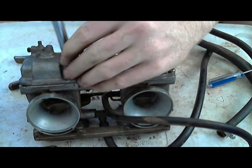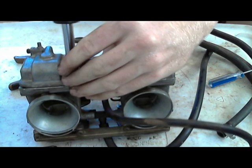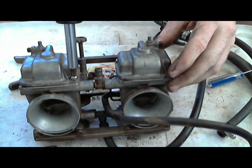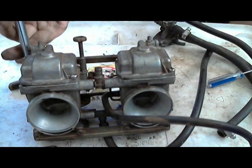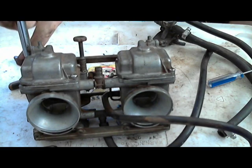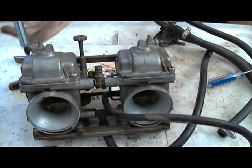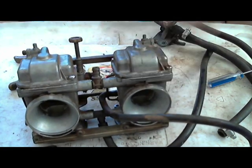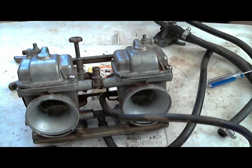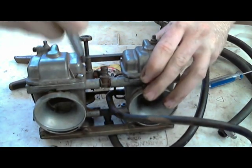Same thing to this one. Tighten it down to where it's just barely holding. And tighten this one down too. If you have four screws, one on each side, then you'll tighten each one down so it's just barely holding. It's easier on the gasket, and it's easier to make sure everything is tightened up like it's supposed to be.